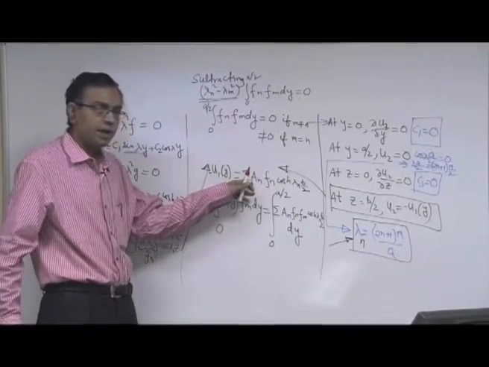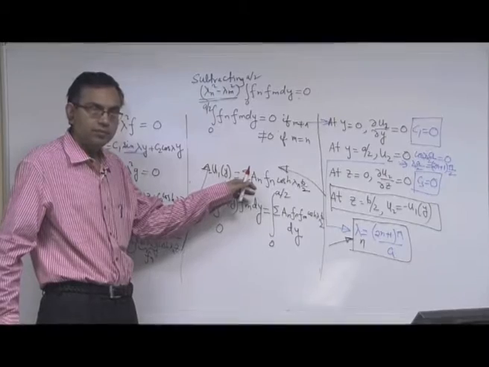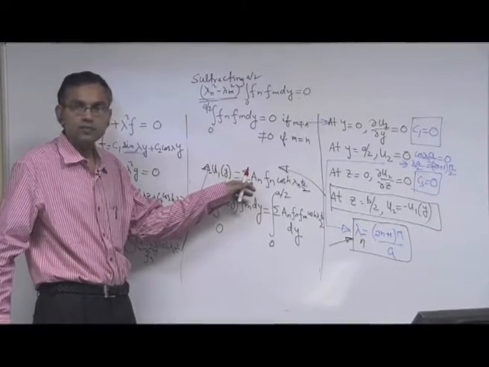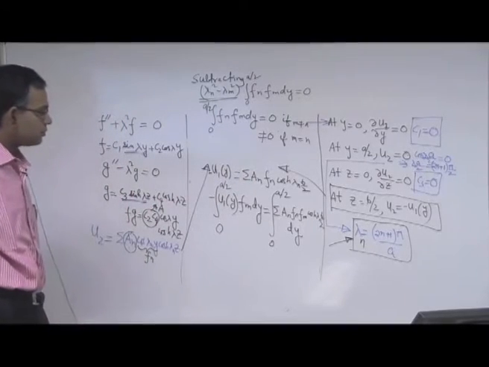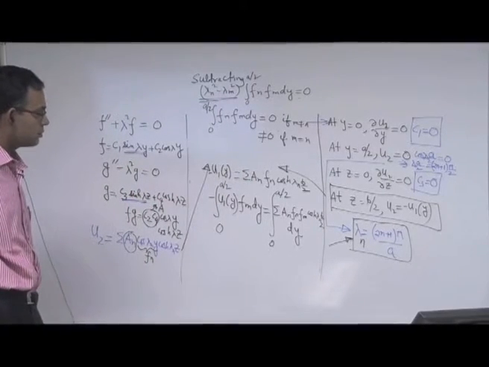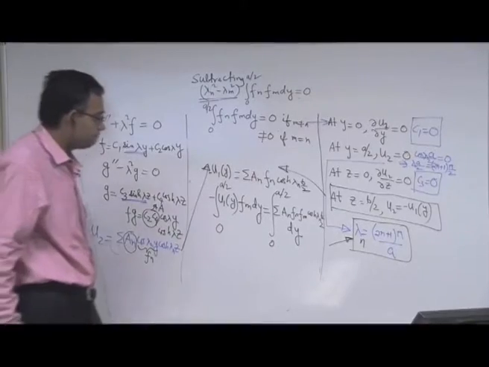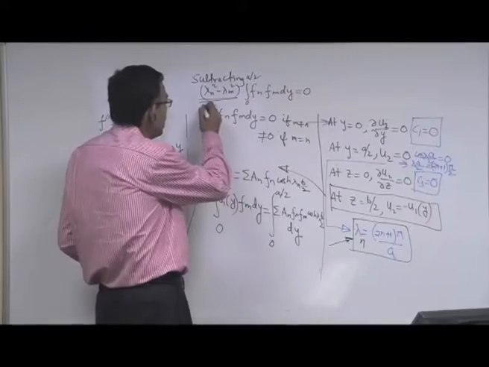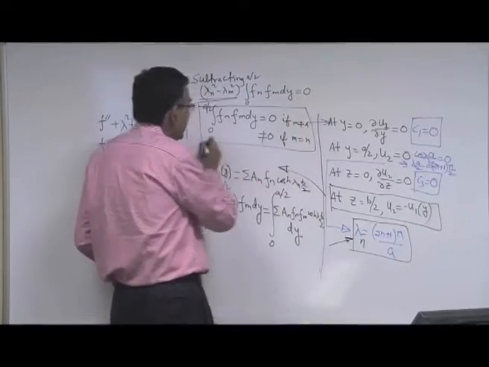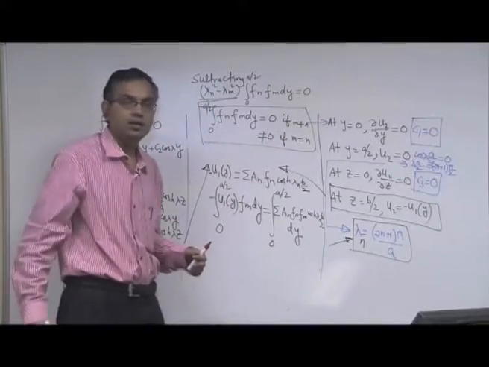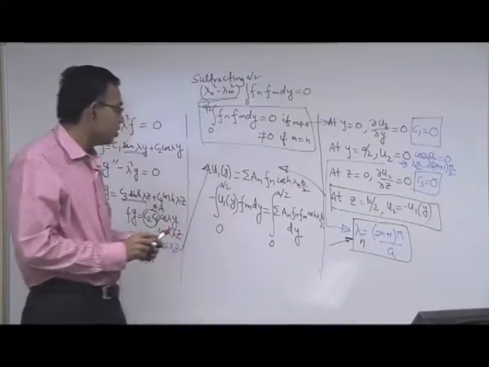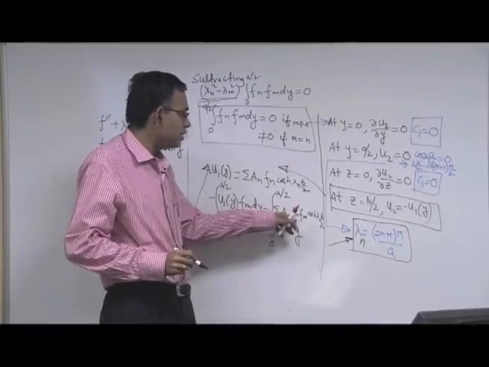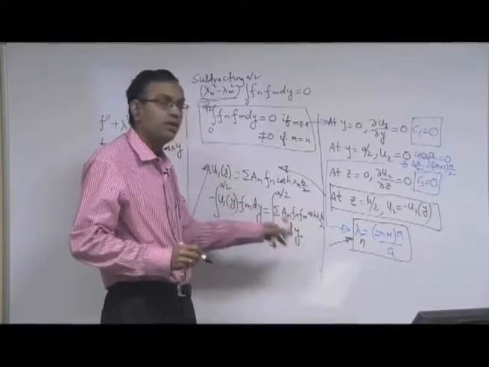I am repeating the step: multiplying by fm and integrating with respect to y. When you do that, clearly, if you use this condition, the only case that remains is m equal to n, and the other cases are absent. So, instead of a summation it becomes just an, and it becomes the integral of fn square dy.